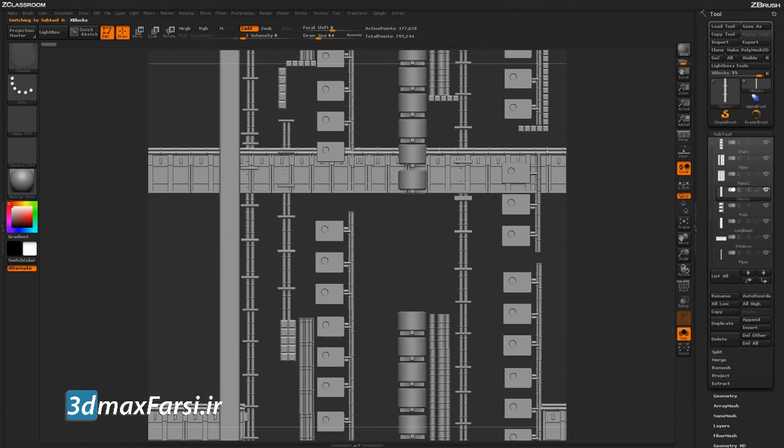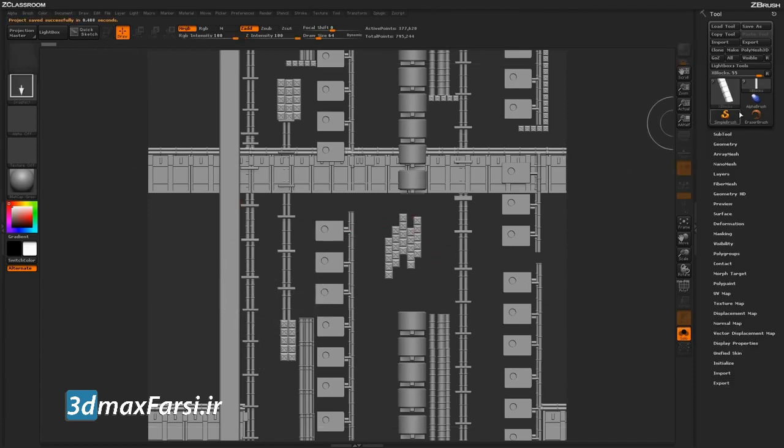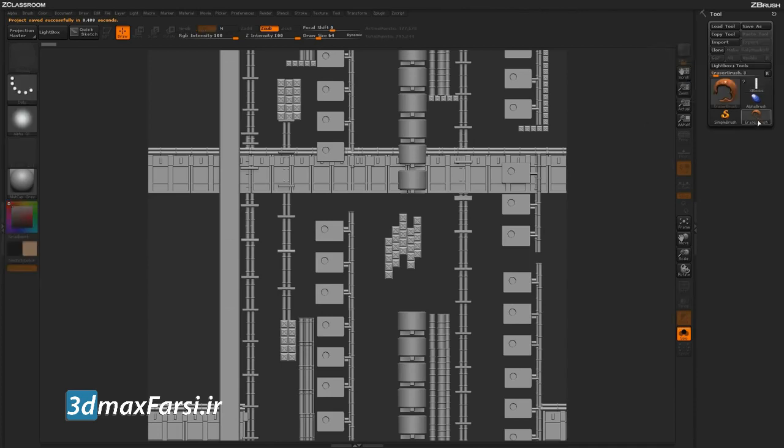Now another nice thing about this process is that you can also erase the 2.5D if needed. So say I come through and I made some sort of mess, like I put all these little guys here, and I don't want these guys here at all. Well, if I get out of edit mode and come over to the tool palette and select the eraser brush, I can come back in, change my draw size a little, and erase any of those 2.5D elements that I didn't like.